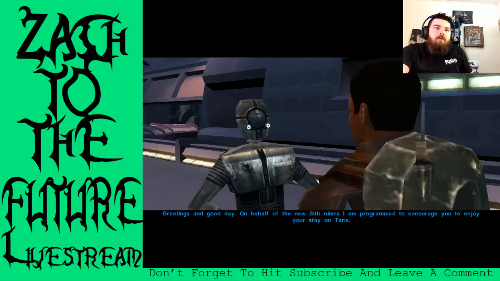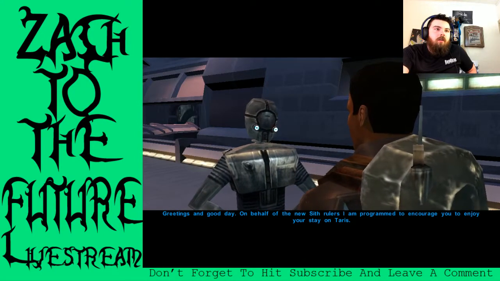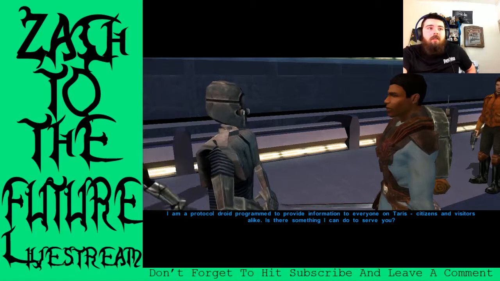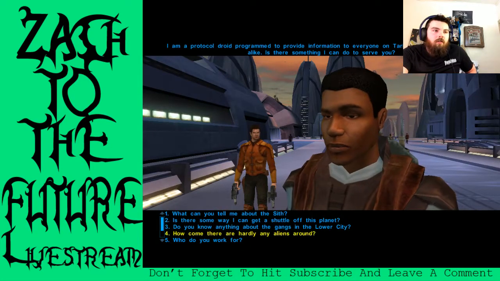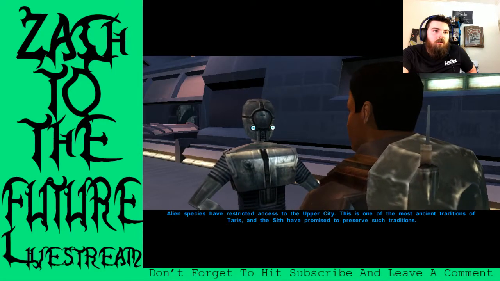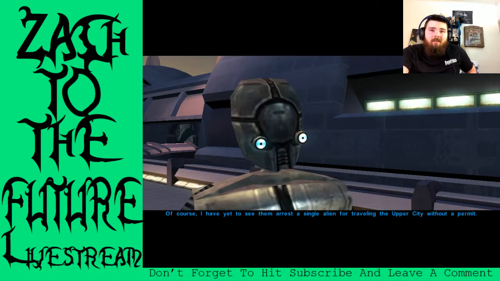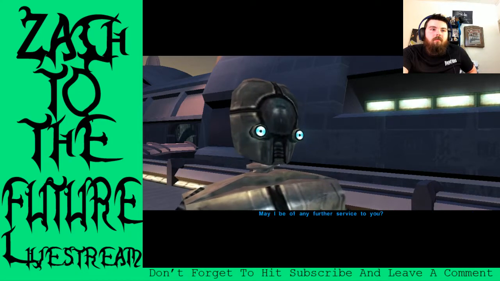Hey, it's a protocol droid. Good day. On behalf of the new Sith rulers, I am programmed to encourage you to enjoy your stay on Taris. I am a critical droid programmed to provide information to everyone on Taris, citizens and visitors alike. It's like an early C-3PO. Alien species have restricted access to the upper city. This is one of the most ancient traditions of Taris, and the Sith promised to preserve traditions? May I be of any further service to you?